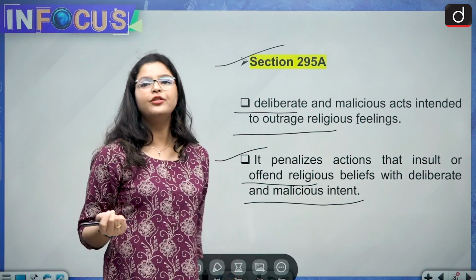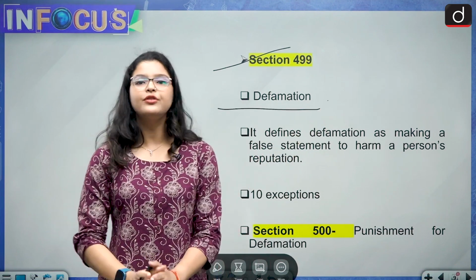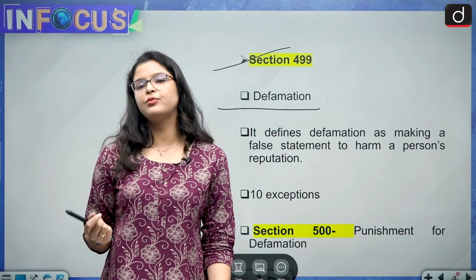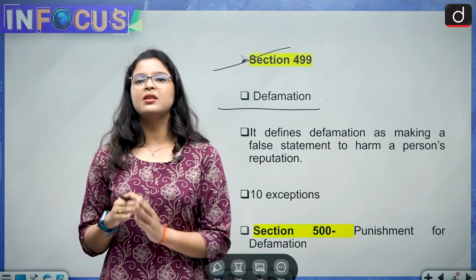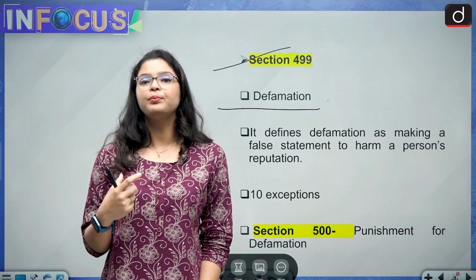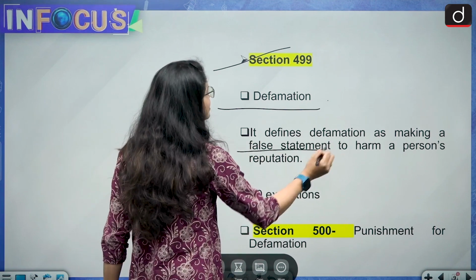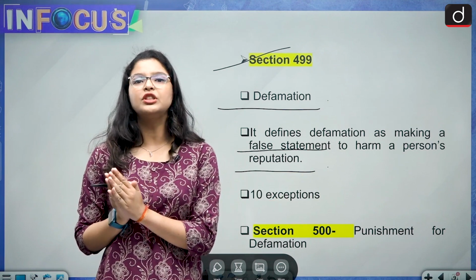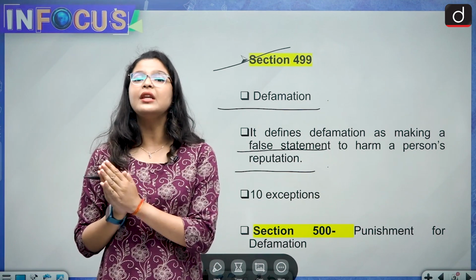Then there is the very famous section of the Indian Penal Code, Section 499, which provides the definition of defamation. So if I explain what is defamation in very simple terms to you, you go to media houses and start spreading false information about me, that Pragya ma'am is teaching all incorrect things, she is criticizing the government, she is making seditious statements. So what is this? This is defaming me or damaging my goodwill in the public, and I can prosecute you for defamation. Section 499 defines defamation as making a false statement to harm a person's reputation, because it is very important to have a person's reputation protected. It is protected under Article 21 of our Indian Constitution, and a person's reputation is protected even after his death.